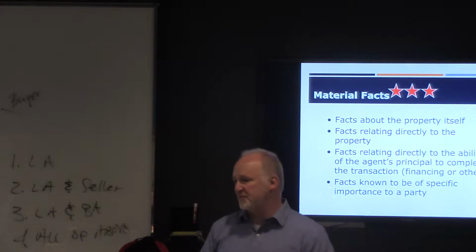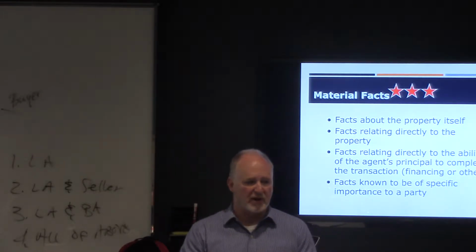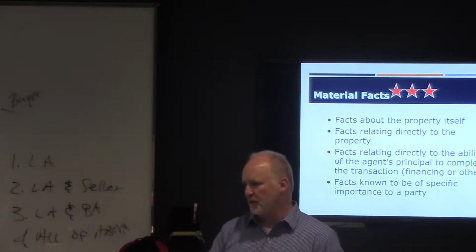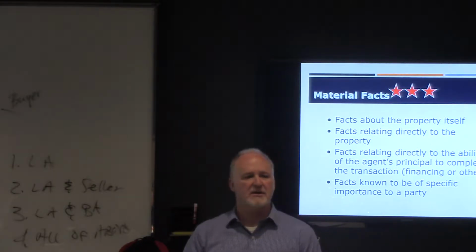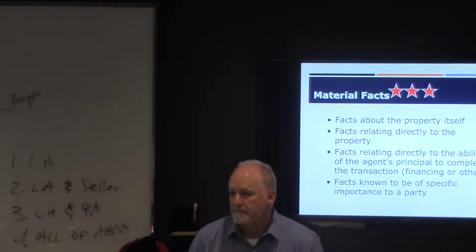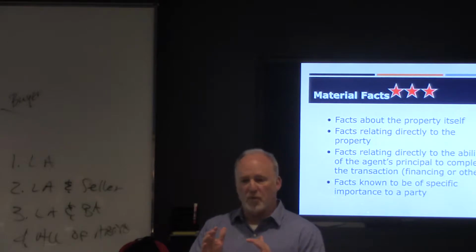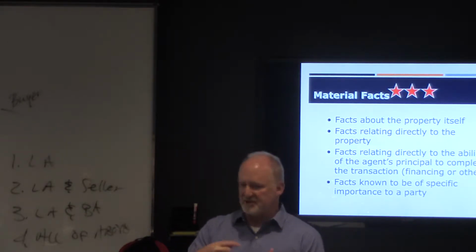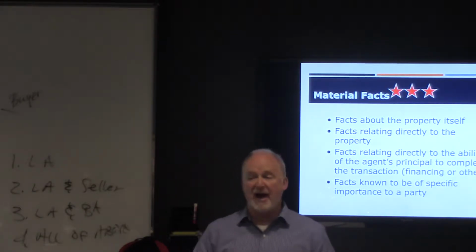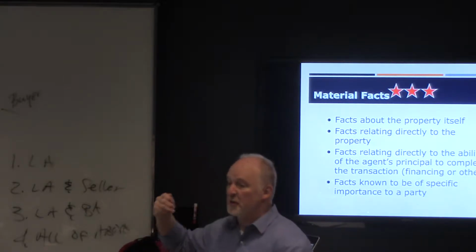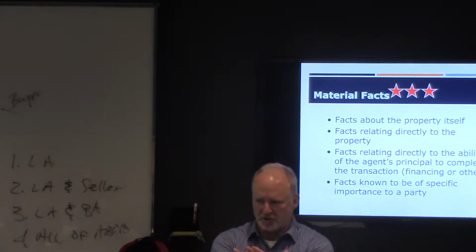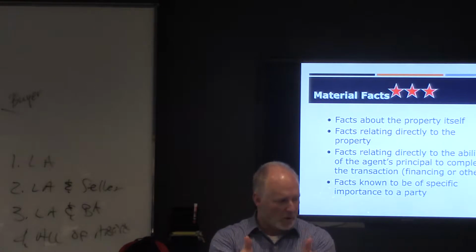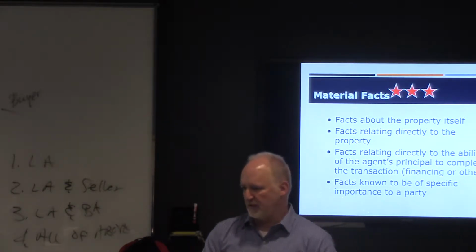The buyer shouldn't spend any money trying to acquire the property until he knows that the bank is going to approve the short sale. That's why it's a material fact. How about this? Now remember, it was not material that my seller is behind in his payments. But how about when the bank comes out and posts a notice of what? Foreclosure. When the bank posts the notice of foreclosure sale, now it's a material fact.